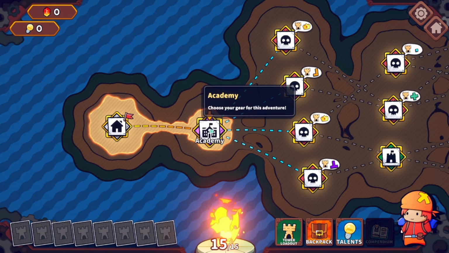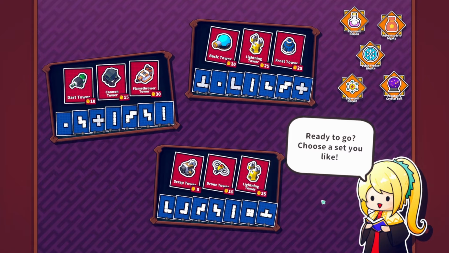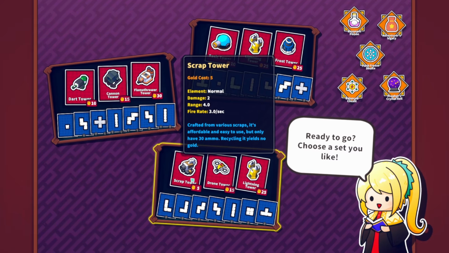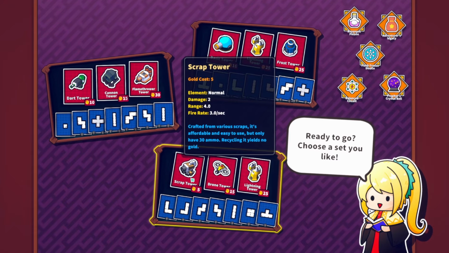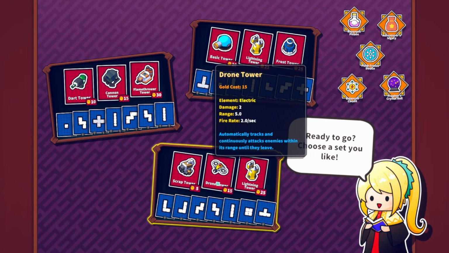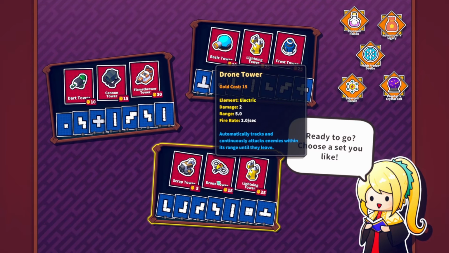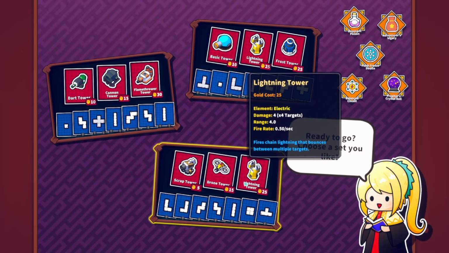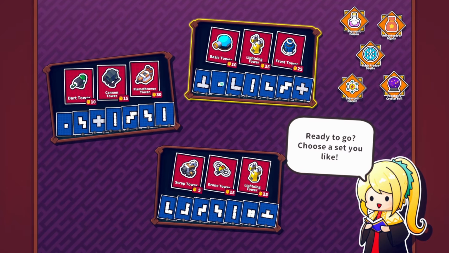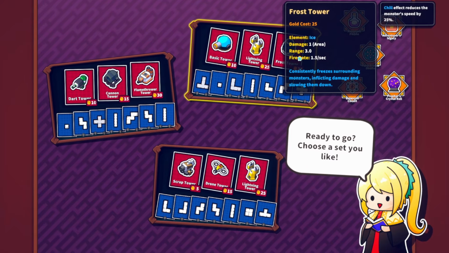Academy, choose your gear for this adventure. Ready to go, choose a set you like. We have a scrap tower crafted from various scraps. It's affordable and easy to use, but only has 30 ammo. Recycling it yields no gold. Drone tower automatically tracks and continuously attacks enemies within its range until they leave. And a lightning tower. Ooh, fires chain lightning. I like that. Up here we have a basic tower, the lightning tower, and a frost tower.